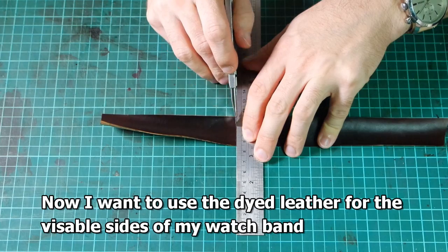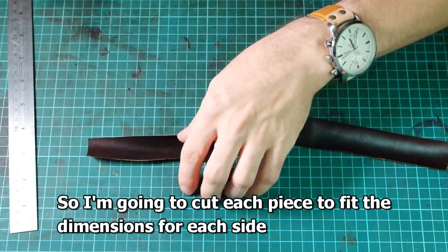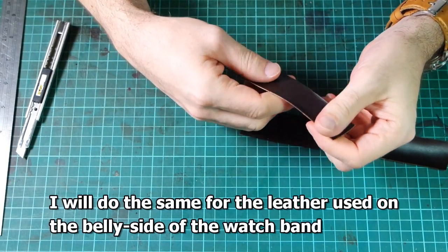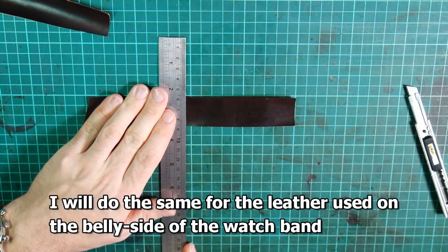Now I want to use the dyed leather for the visible sides of my watch band. So I'm going to cut each piece to fit the dimensions for each side. I will do the same for the leather used on the belly side of the watch band.